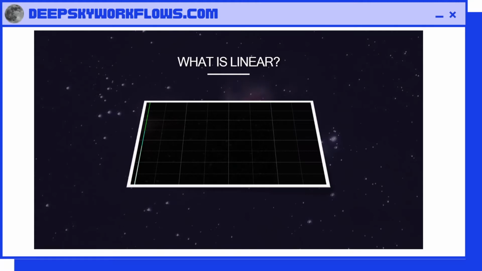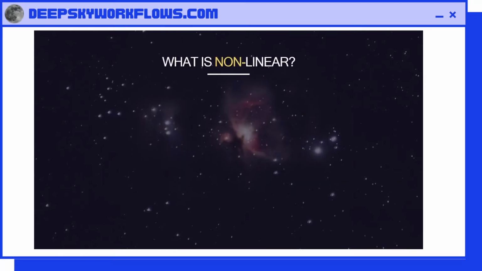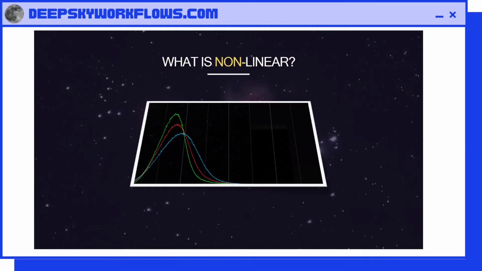Now, if we do something called stretching the image, which we'll talk about a little later, this changes the image to become nonlinear. Nonlinear are images that you're used to working with every day. They're the images that have been stretched so that the distribution of pixels maps a broader area. This makes it easier for the human eye to pick out the color, the detail, and the contrast, and brings it into the visual range.